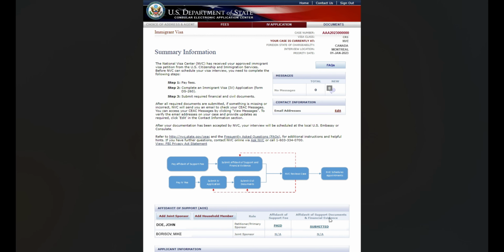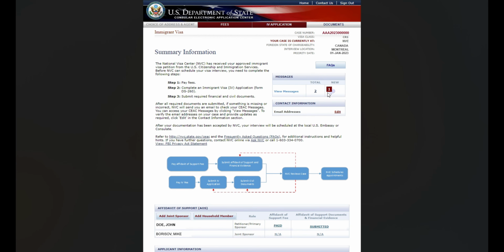So what you can do safely after adding a joint sponsor and uploading those two documents is you can sign out for a day or two and wait for the NVC to approve this joint sponsor. How to find out that they have approved the joint sponsor is that when you log into your CEAC account, you will see a new message in your account.